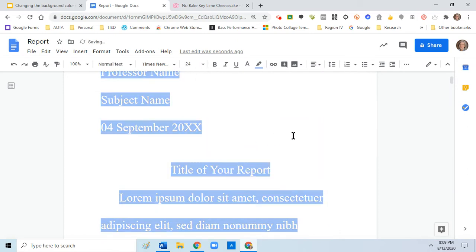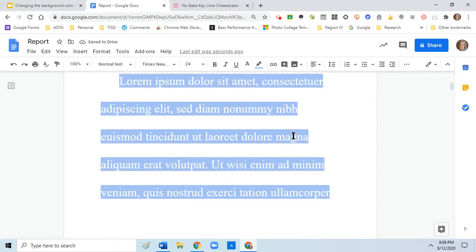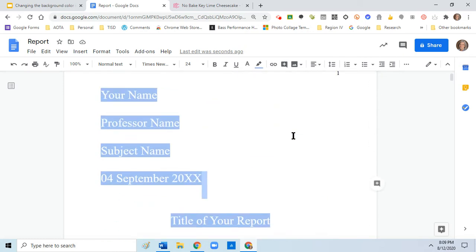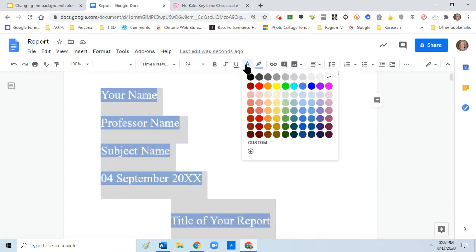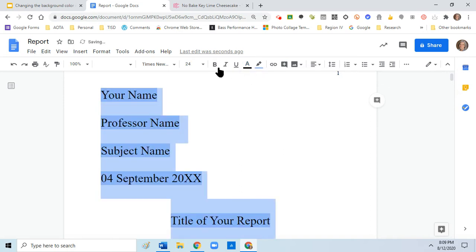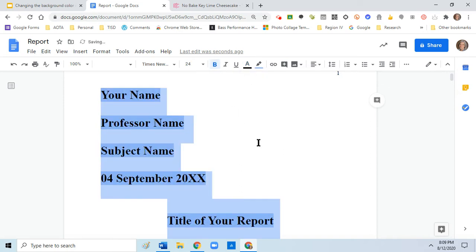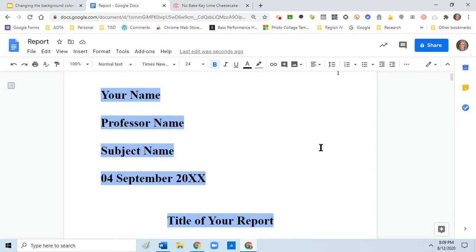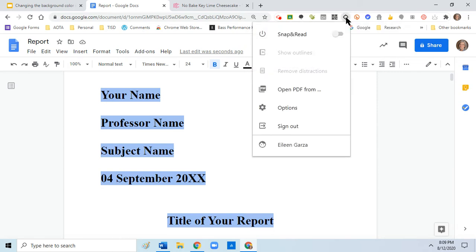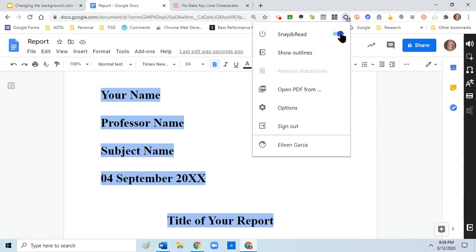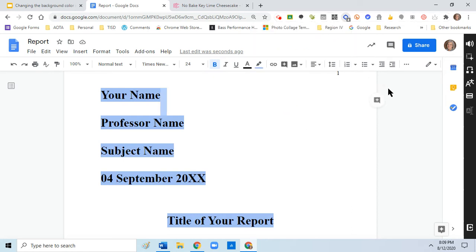And all of those things together might very well make it so that you could read better, or you could do Control A and make your font black, but make it maybe bolder so that you could see it easier. And then again, in your Google, if you needed to have the extra support for reading that back and it was difficult for you to read, you could bring up your Snap and Read. So that's the compass up there in your extensions.